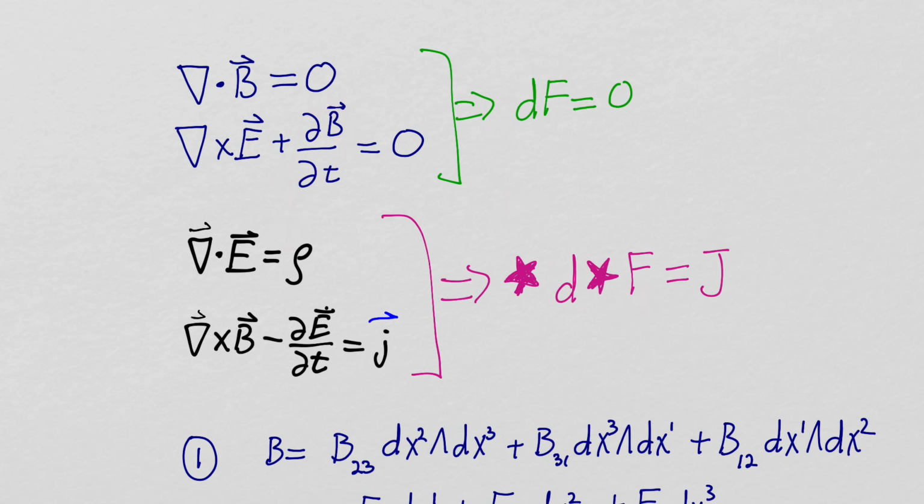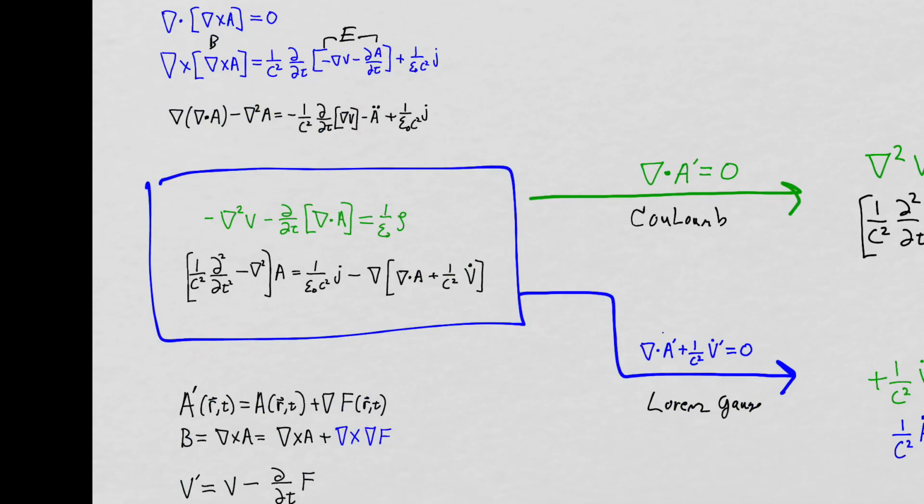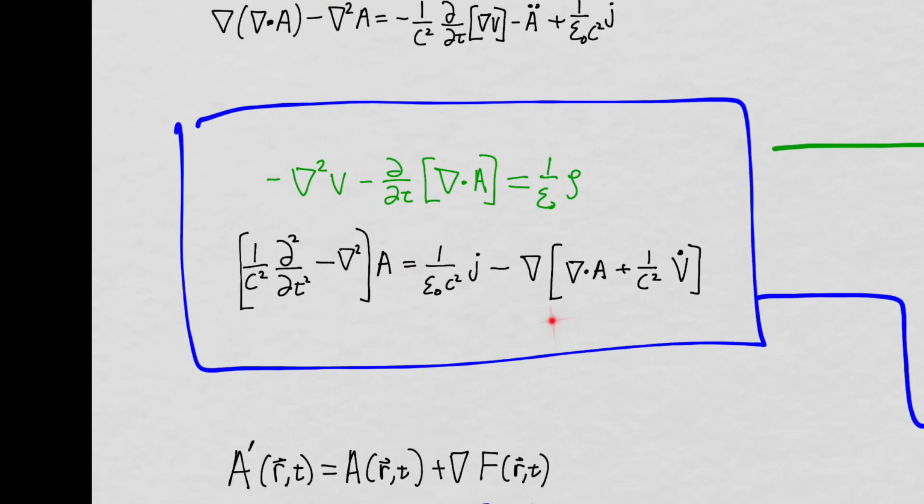You can do this in three dimensions as well, and these equations become a bit messier, right? You end up having to insert time derivatives by hand, where the three space derivatives are all taken care of in the vector formalism. But the point of this lesson is to show that we can get these four equations down to two. But you'll remember we've already gotten them down to two. We did it several lessons ago, where we got them down to these two potential equations for the scalar potential and the vector potential. Now notice these equations are relatively messy, right?